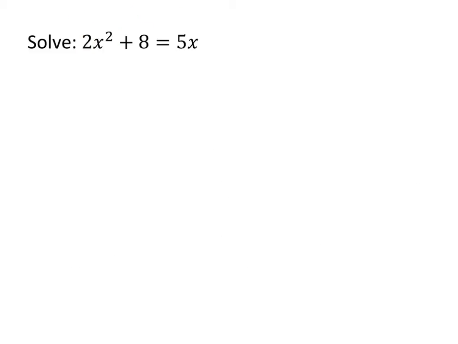Let's do one more. 2x squared plus 8 equals 5x. Now just like with other quadratic equations that we would solve by factoring, it's once again important to get everything on one side. So let's subtract 5x from both sides and rewrite this equation as 2x squared minus 5x plus 8 equals 0. And now once again we're going to use our quadratic formula.